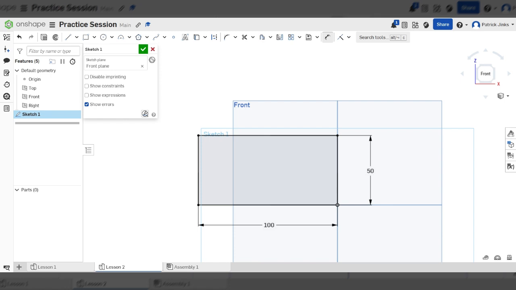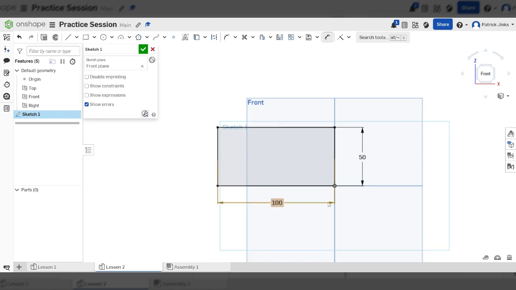Another way to do this, and I'm going to teach you another shortcut here, you can simply press D. If you just keep an eye on this button here that's currently grayed out, I'm going to press D, you'll see it untoggles. I'm going to press D again, it toggles, untoggle. Yep, every time I press D. So I'm just going to press D so that I'm making sure that's grayed out, showing that my dimension tool's active.